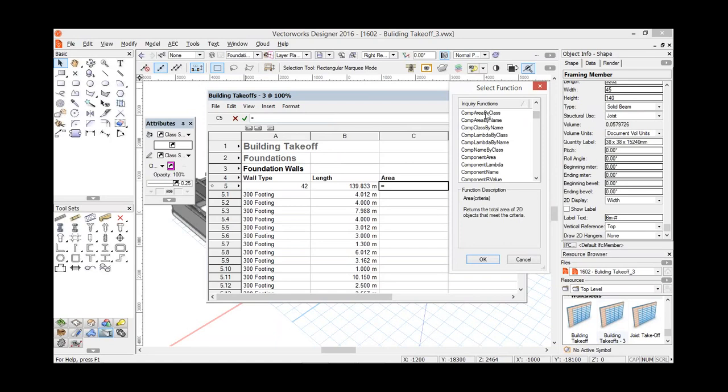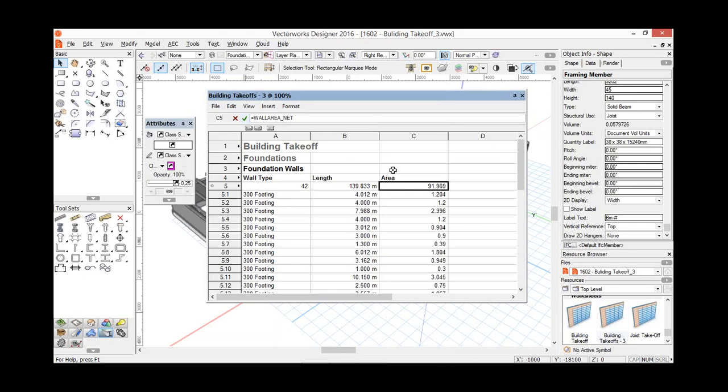We could use maybe a component, but I think down here we've got a wall area gross. So this returns the total surface of one side of the wall, but it doesn't report any holes. So if this was a foundation wall that actually had holes for ventilation, I'd need to use something like this one, the wall area net. This will report the area of the wall that does take out any holes for doors or windows or vents. So I need to use that one.